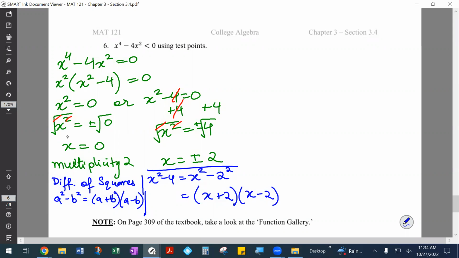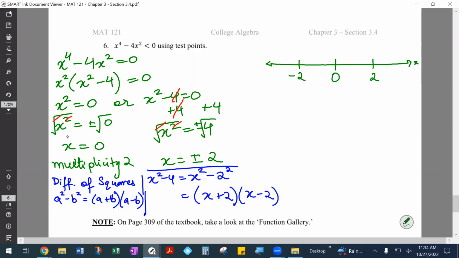So now, once you have found your zeros, this is where we put them on the number line. This is just your x-axis basically. We had one of the zeros as 0 itself, and then the other zeros were positive 2 and negative 2. As you can see, since we have 3 numbers in there, we're breaking our number line into 4 sections.